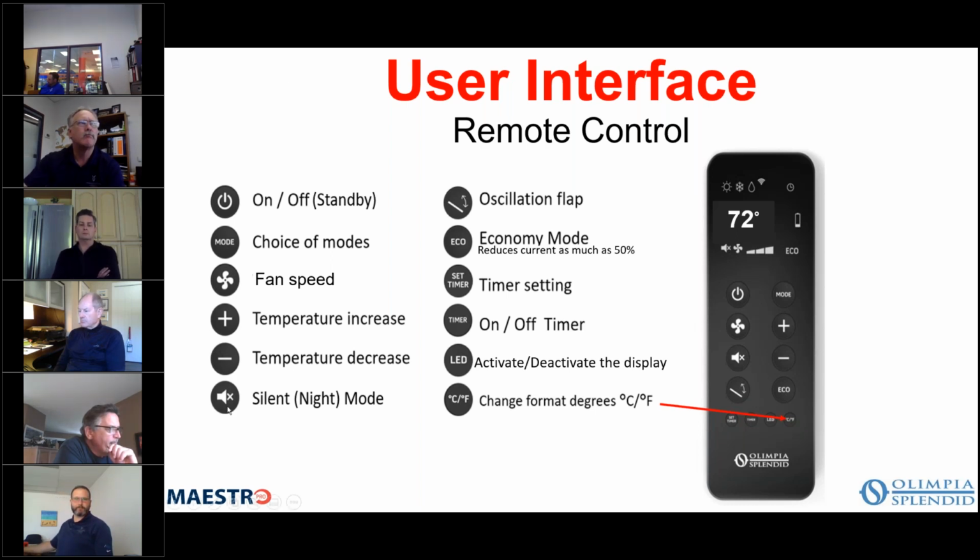And then we have silent mode, which basically allows the unit to continue to operate, but it does so at reduced speed and reduced fan speed so that it is much quieter for night mode. And even at high speed, if you happen to be near enough to the unit, the air is the only thing you can hear, but again, that can be reduced for night mode. And then you have your on-off button, choice of mode. So the mode switch lets you choose between cooling, heating, dehumidification. And then you can increase or decrease the temperature with the plus and minuses, okay?